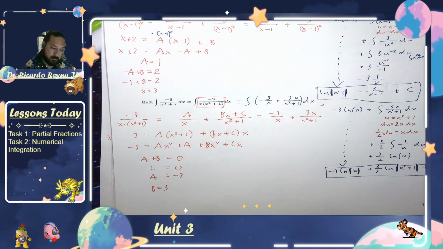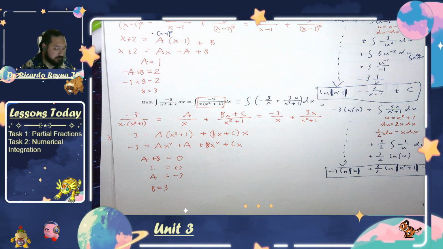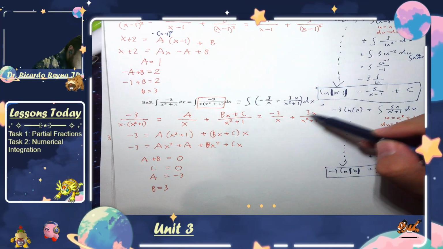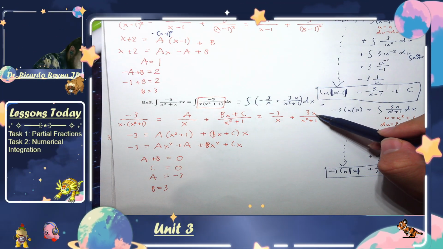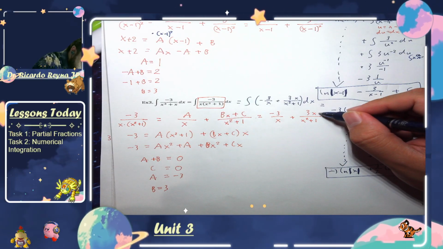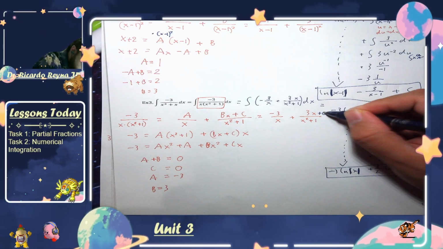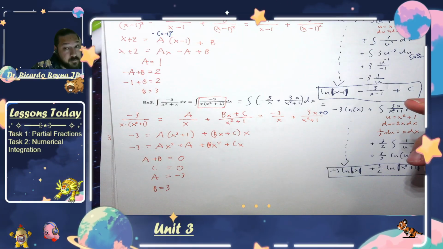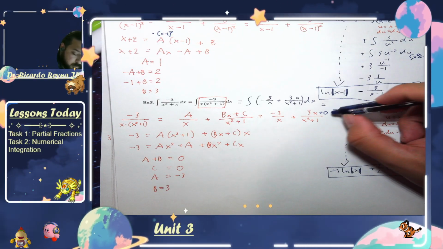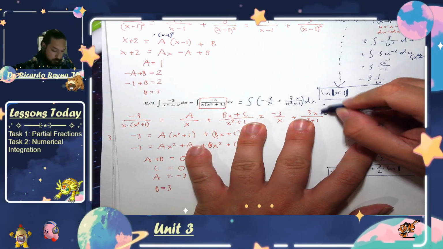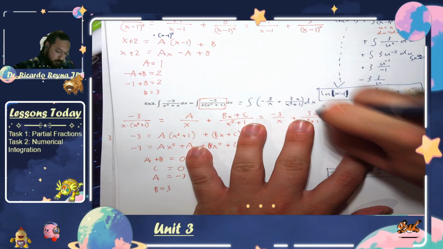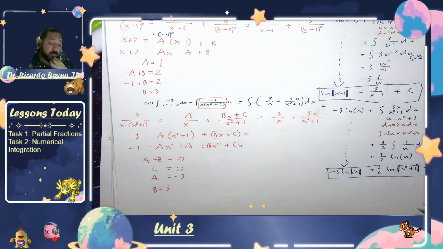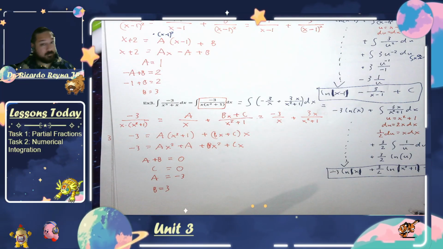So then we can split this up to be negative 3 over x plus 3x over x squared plus 1. We could do plus c, I say that in air quotes, but in reality, c is 0, so I don't really have to include it. You could include it just to keep proper notation, but it's not really serving you.